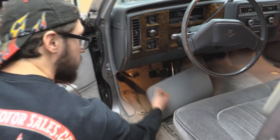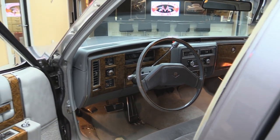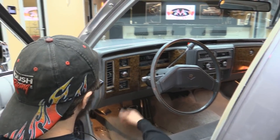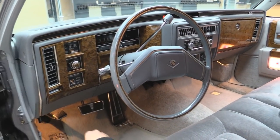Carpet tells the tale too — carpet's in beautiful shape. Of course we've got our protectors on here so we don't dirty it up, but absolutely beautiful shape on the thing. I love that monstrous gas pedal — that's a very signature feature of these cars. Dashboard's in great shape, all the instruments. This thing is loaded to the nines — it's got every option you could possibly imagine, with the exception of the TV.